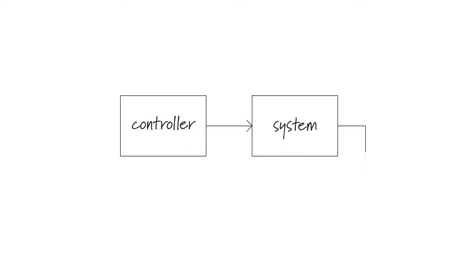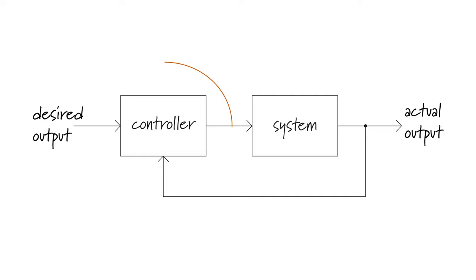Most control systems act based on feedback from one or more measurements. In many control systems, there are some parts which are included in the system only for the purpose of controlling it. Referring to our previous examples, the cruise control system measures vehicle speed to decide the position of the engine throttle. The float valve is open or closed based on the current water level. And the thermostat uses the current room temperature to determine whether to turn on or turn off the heater.